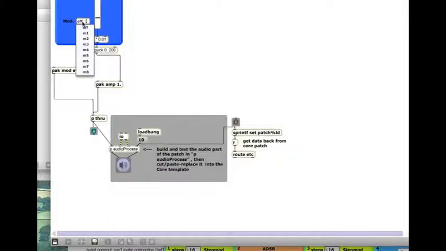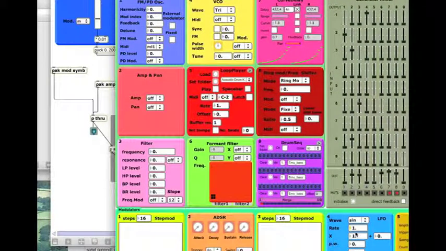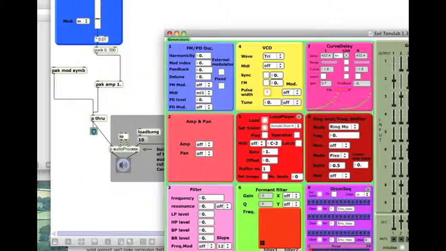And just set this as modulator 1. And you can hear that's modulating while it's distorting.